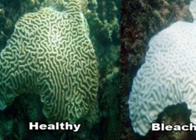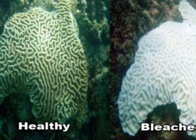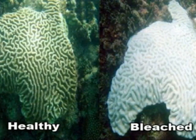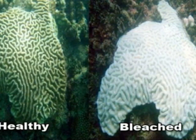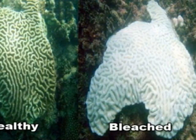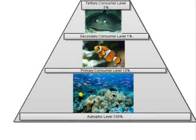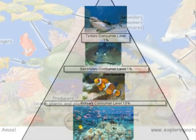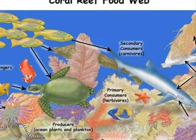They respond negatively to temperature change, pH change, water nutrient content, and even light level. These factors cause the beneficial algae that act as the primary producers to die, and the corals are left completely white. This phenomenon is known as coral bleaching. A few anthropogenic activities that are harmful to corals include coastal development, overfishing, oil discharge, dumping of garbage, as well as sedimentation and pollution from agricultural runoff. Shown here is a typical energy transfer pyramid that shows organisms contained in coral reefs. And this picture shows a food web of typical coral reef animals, although they are certainly not limited to these animals and plants.